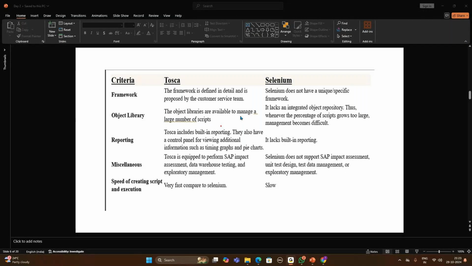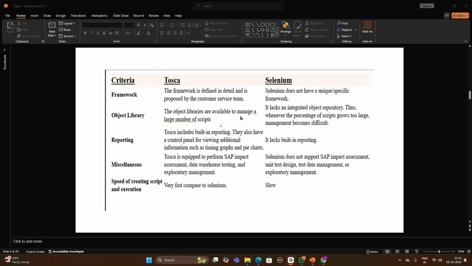Mansa, one more question. Do you find any challenges using Tosca, things that Tosca can't automate, like image comparison or something like that? No, images we can do. The only challenge I would want to tell is the space. It takes literally more space than whatever I have given as part of the slide. So that is the only challenge.